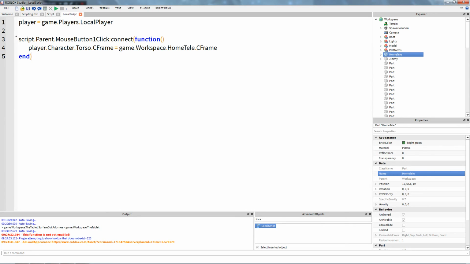But here, instead of using game.Workspace.HomeTelly.CFrame, we should probably use WaitForChild, because maybe this brick hasn't loaded yet for the player. That's just how you should do it sometimes. So game.Workspace:WaitForChild("HomeTelly").CFrame. Yep, and this should work.